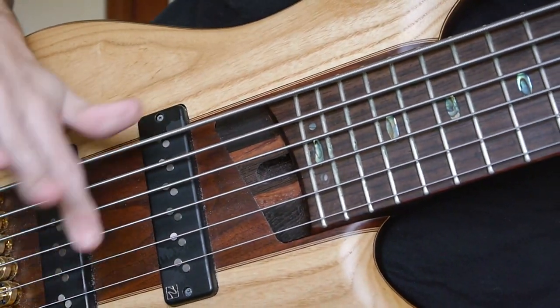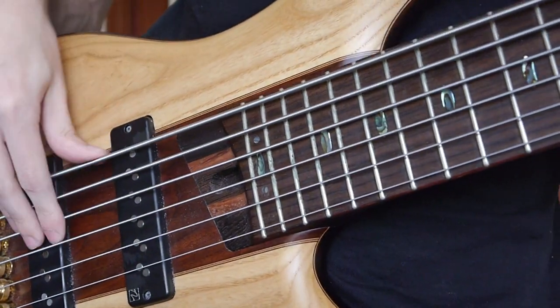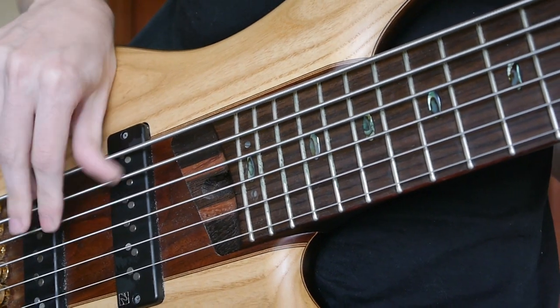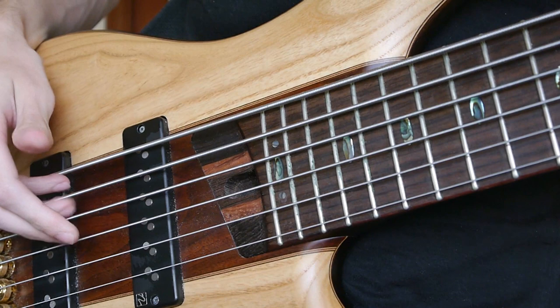And then obviously the hand comes up. Fingers come up when I move down. But that's going to mute the E string there. Your thumb's going to take care of that string there, and your thumb should take care of that B string there as well.